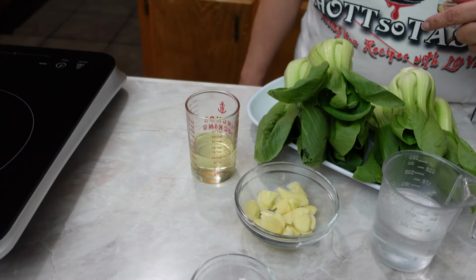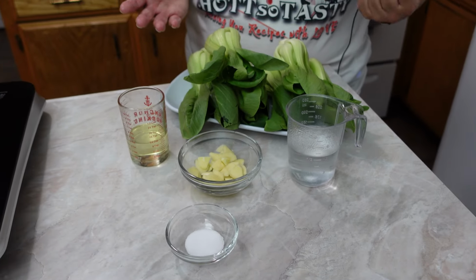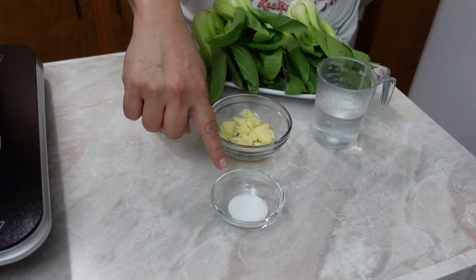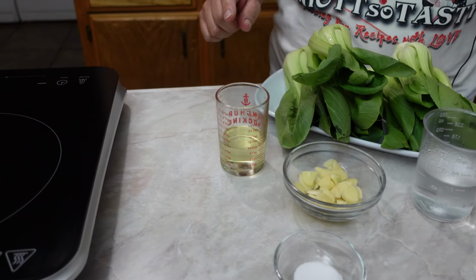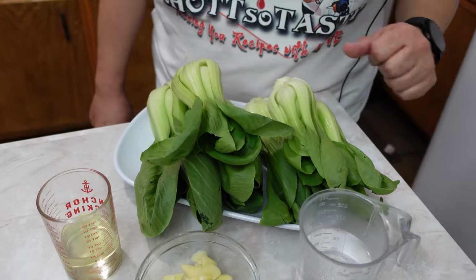Now, this is one way that I prepare my bok choy. Healthy, easy, simple ingredients. The ingredients that we need to prepare that is salt, garlic, oil, water, and your bok choy. All right, so let's begin by preparing that healthy, delicious bok choy in garlic sauce.